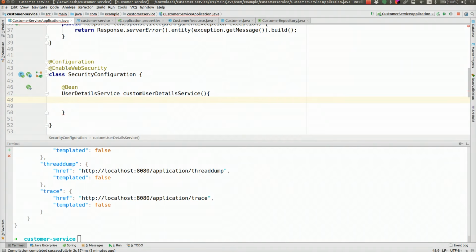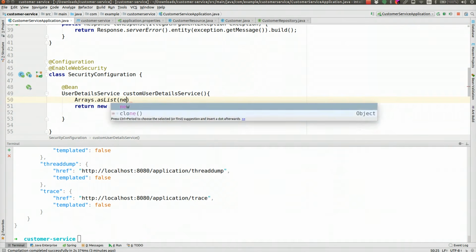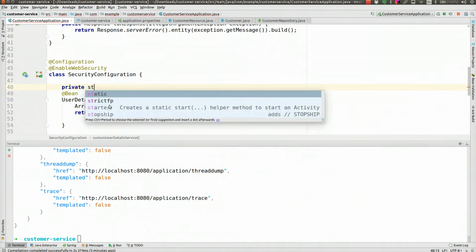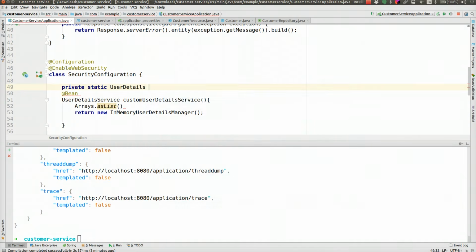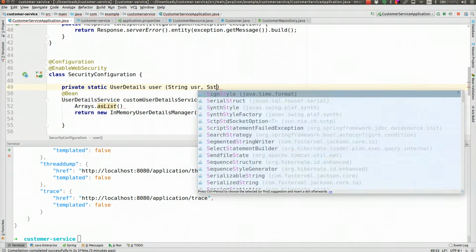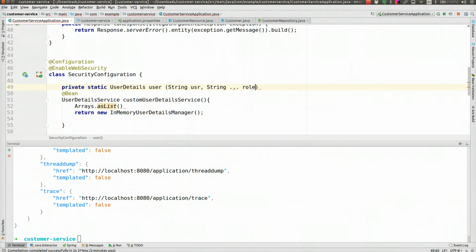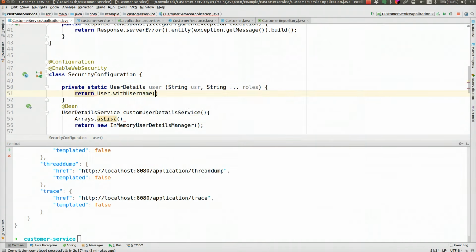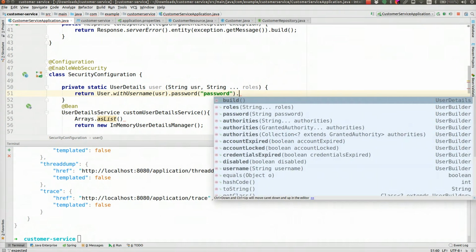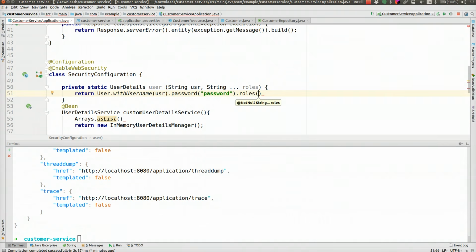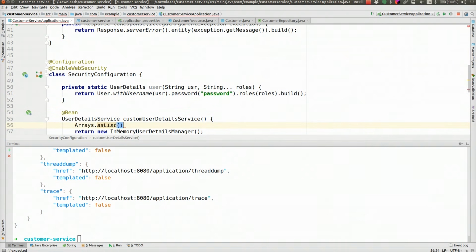So we're just going to use a new InMemoryUserDetailsManager, which is in turn going to accept a collection of UserDetails. So let's say Arrays.asList, and we're going to create a little convenient method here, private static UserDetails user, taking a String user, and we're going to say that there's going to be some roles. And we'll say User.withUsername(user). We're going to use the same default password, just a demo after all. But obviously, in a real thing, you'd talk to a database, or you wouldn't even use the UserDetailsService. You'd use some sort of authentication manager that talks to whatever backend identity provider you've got. But in our case, I just want to establish that you can use JAX-RS with Spring Security quite easily.